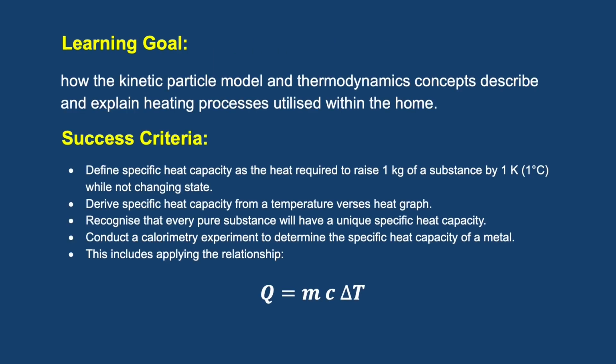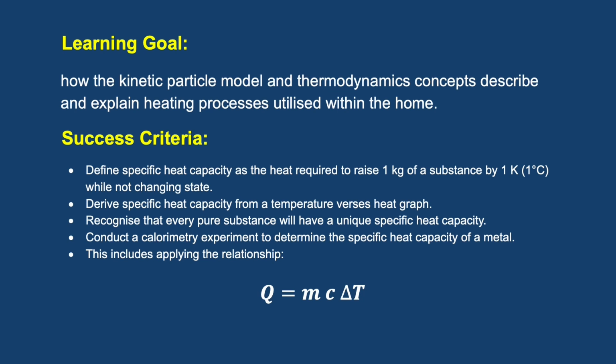By the end of Lesson 4, it is hoped that you will be able to define specific heat capacity as the heat required to raise 1 kilogram of substance by 1 Kelvin without changing state. It is hoped that you will be able to derive specific heat capacity of a material from a temperature versus heat graph.